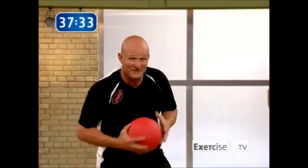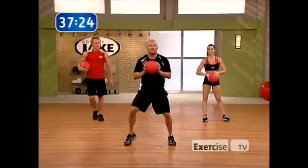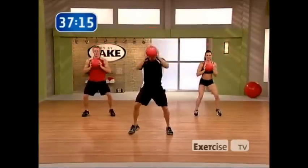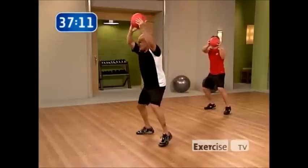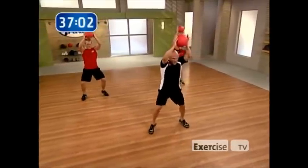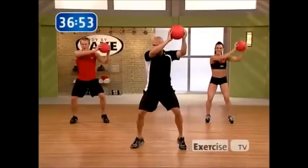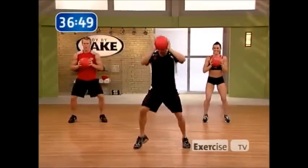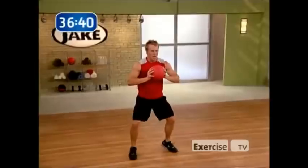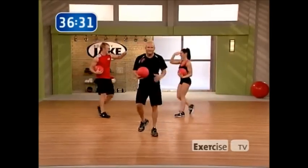Now we start picking it up a notch — it's called the fast feet dot drill. I'm going to go fast feet, press out — left side, middle, right side. Ready to tone those thighs up? Left side, middle, right side. Hold it in the middle, just give me those fast feet. Burn them up. Lean legs! High five each other back there. Now I'm going for that whole quadrant of that leg.